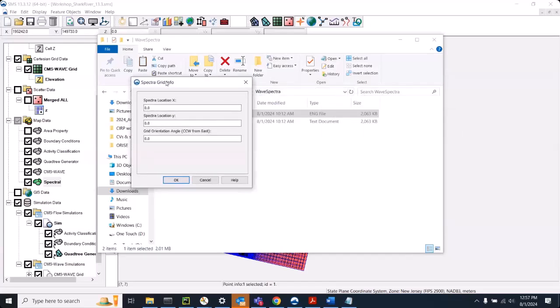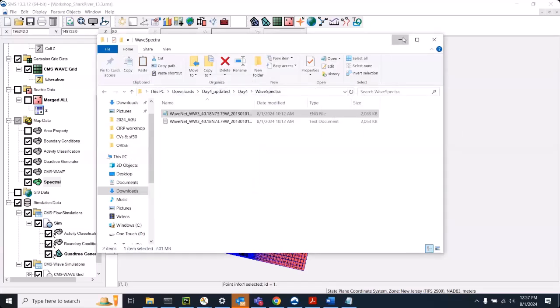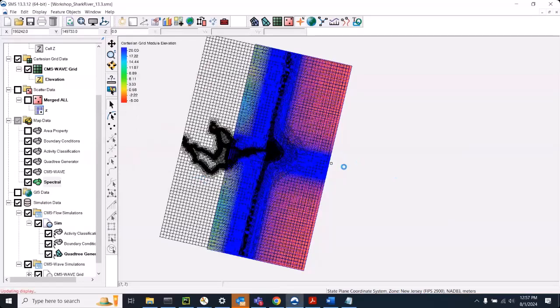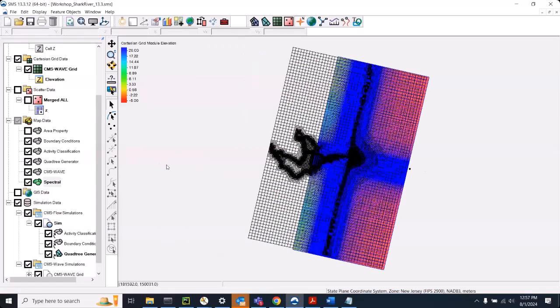Yeah, spectral and an X. Okay. If I hit cancel and then just say, I'll click this, and down in the bottom corner, it'll have that information. So I'll just make a note to myself.